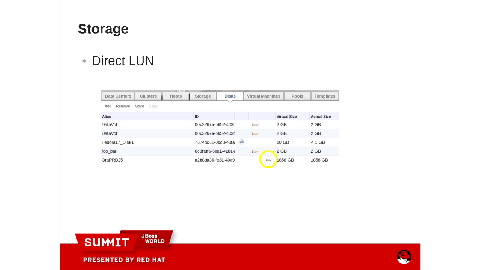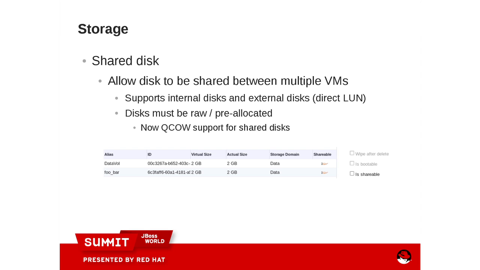Okay, so shared disk. We had an enforcement mechanism in Rev 3, which I think was really arbitrary, that a disk can only be accessed concurrently by a single VM. Now we have a property on a disk that says it's shareable. Cute little sharing icon here. And when you define or edit a disk, you've got a shareable flag to define that it is allowed to be shared between multiple VMs. Obviously, permissions still apply.